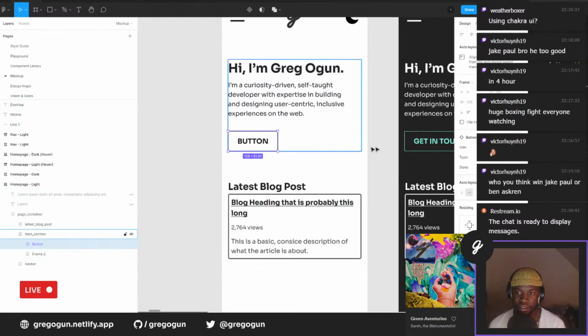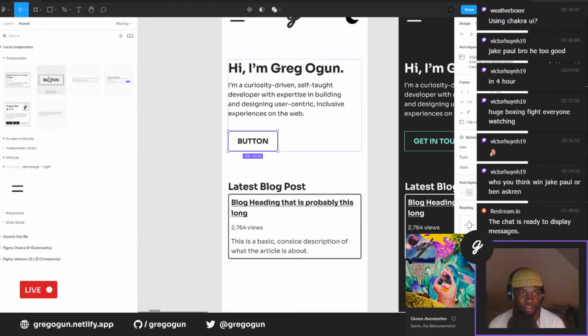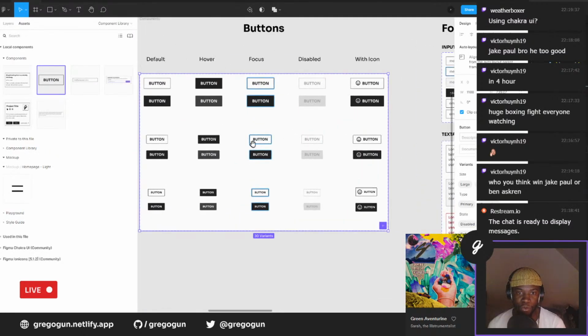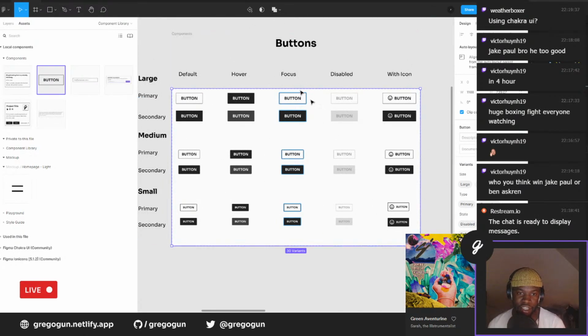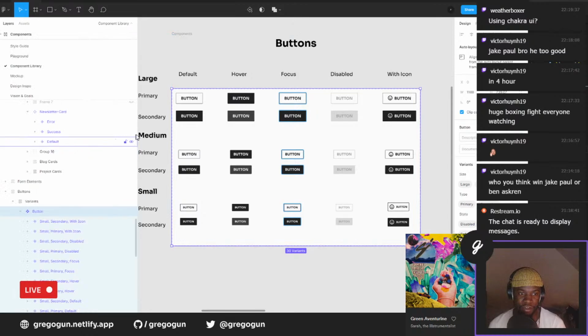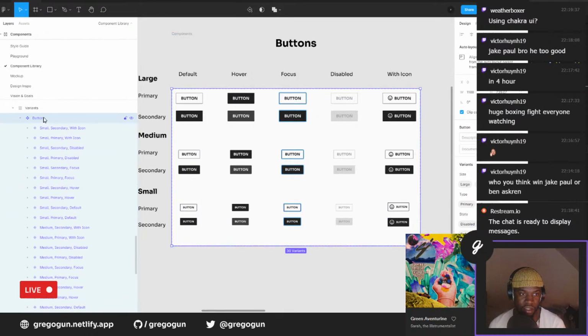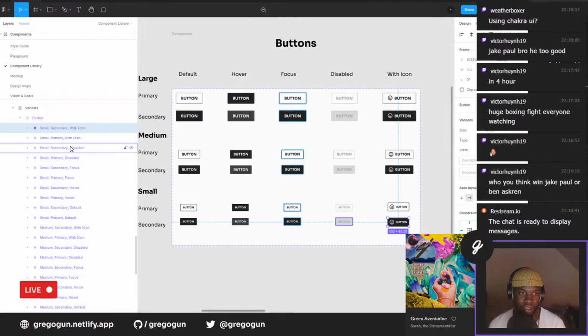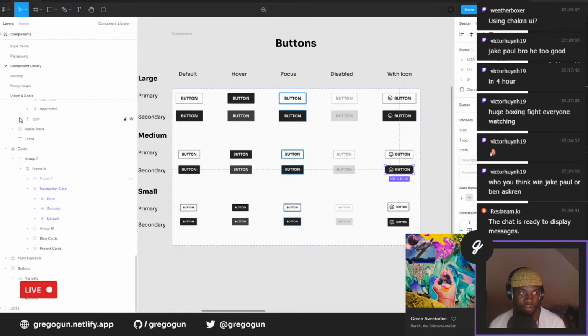So what's cool about this is all of these buttons. If I go back here and click on this button to take me back to here, all of these buttons here, they're all the same button. They're not separate. In a way they are, but they're not. It's all just one button, but different variations of it. As you can see here, there's just one button thing here, and these are literally just the different variants of that same one button component, or at least that's the kind of thinking around it.